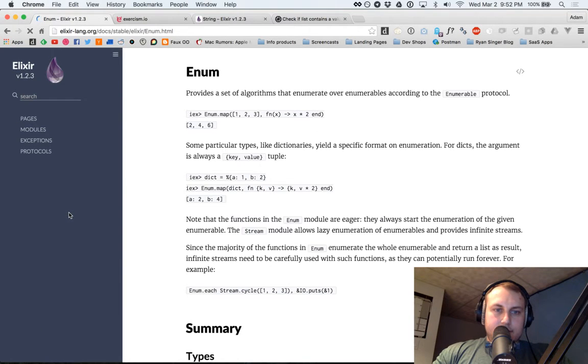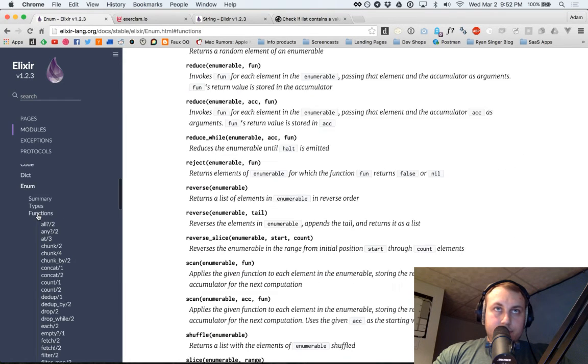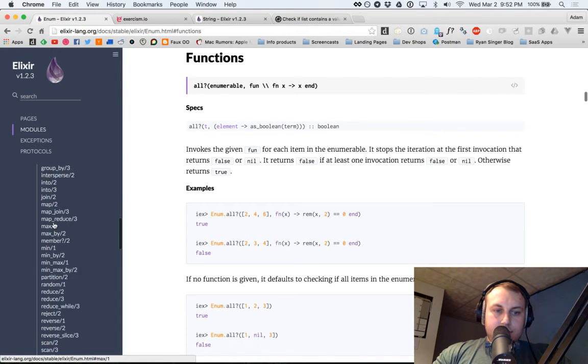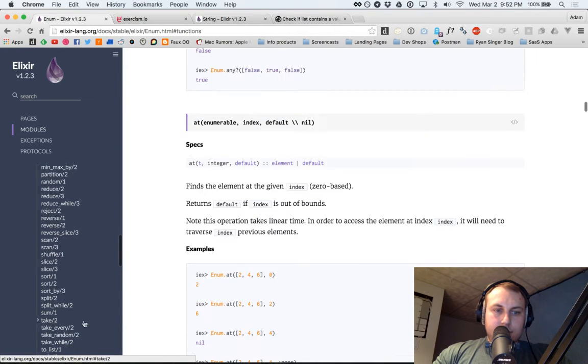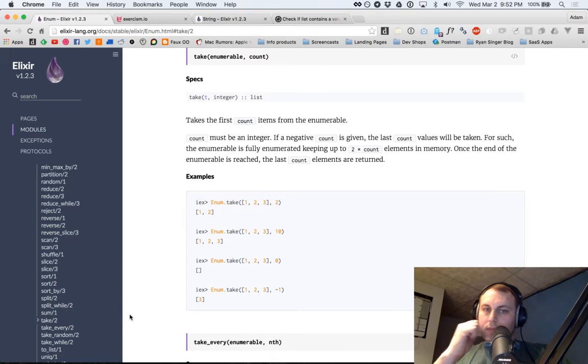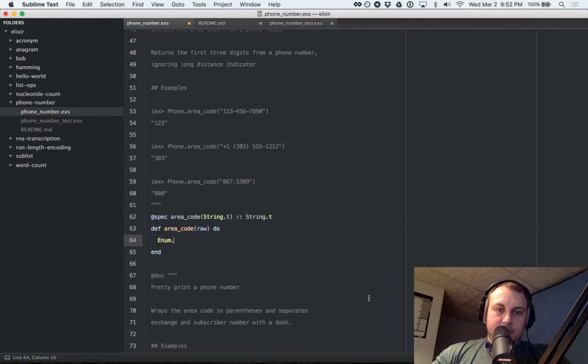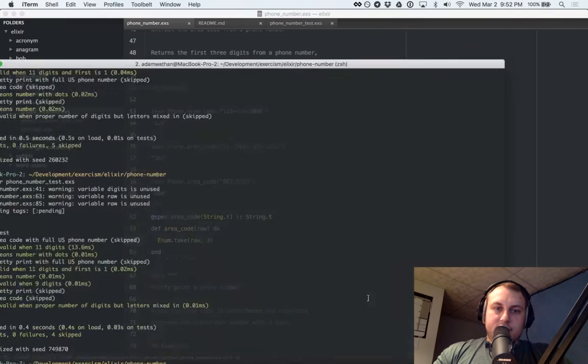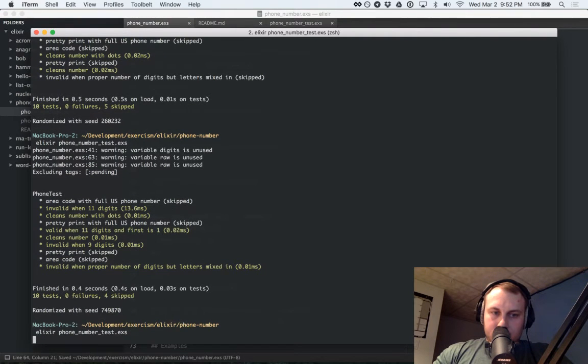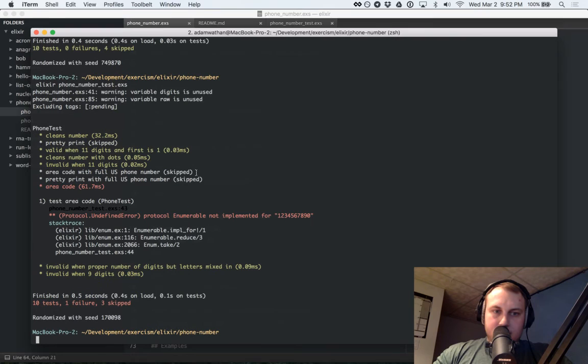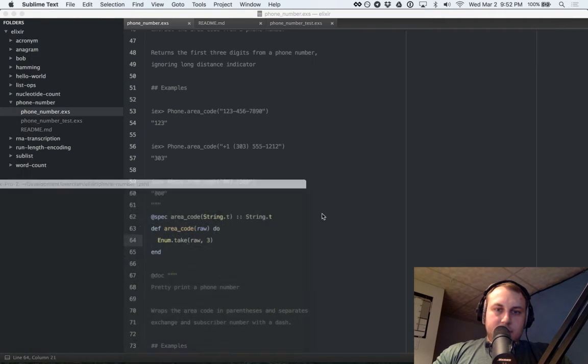Let's find out. Yeah, enum dot take 3. Raw 3. So this will pass the first one. No? Enumerable not implemented. Oh, shit.